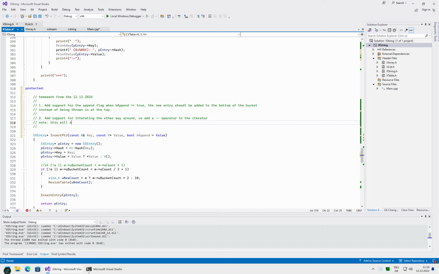This will require the node to be changed from a single linked list to a doubly linked list. That's a nice exercise. It adds some additional memory usage.